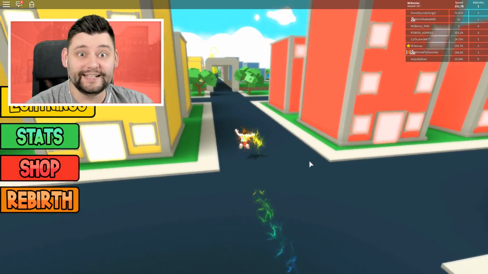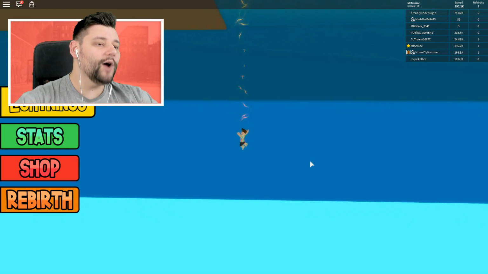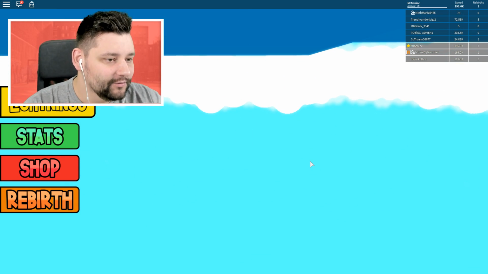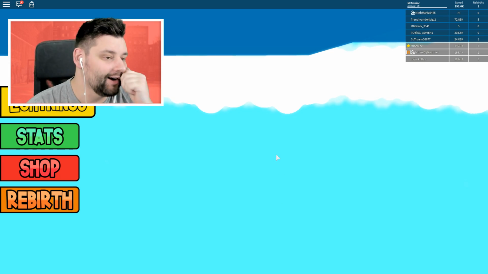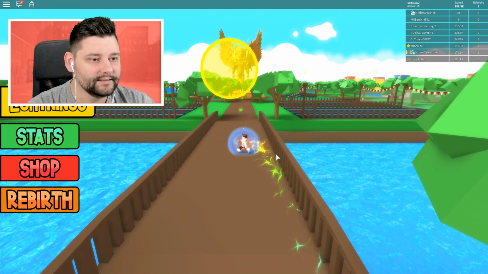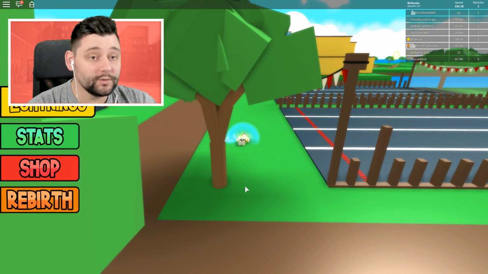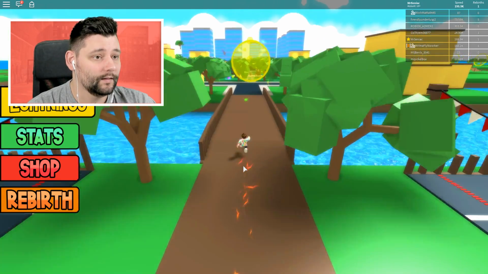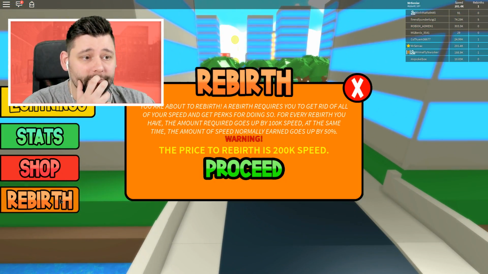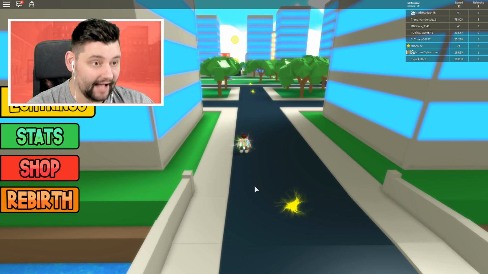Wow. We just face planted so hard right there. Oh, we're flipping for days. Oh, no! Crash landed in the freaking water. Right, right. Okay. Easy, boy. Easy, easy. We crashed again. I just want enough to try and rebirth one more time, which we should be around about now. Right, there we go. If I rebirth now, then pretty much I'm doubling what I first had.